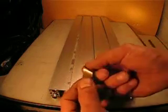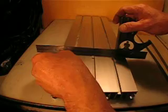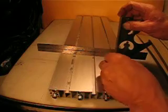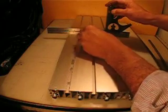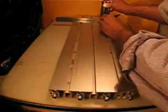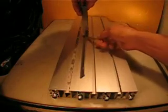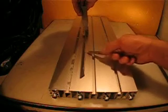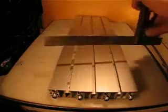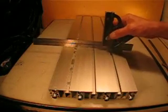Actually, I use a shim which is less than 2,000 of an inch, and I use my scale, and if you see, I don't even hold it and it's not passing through. It's not passing through even in this direction, if you can see. So it's very flat, very nice.